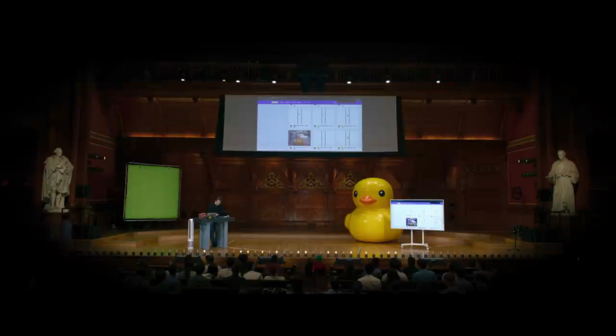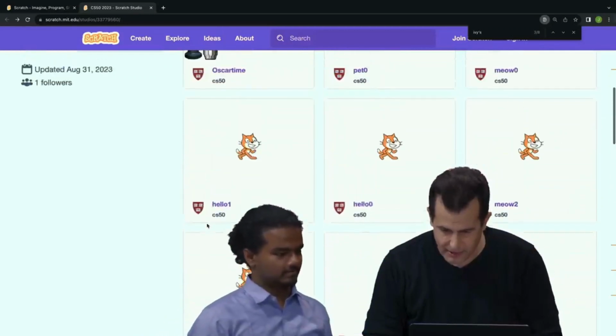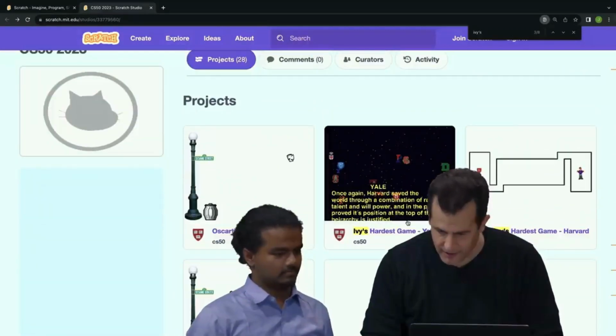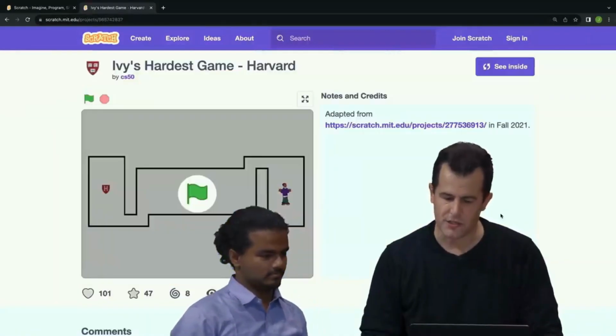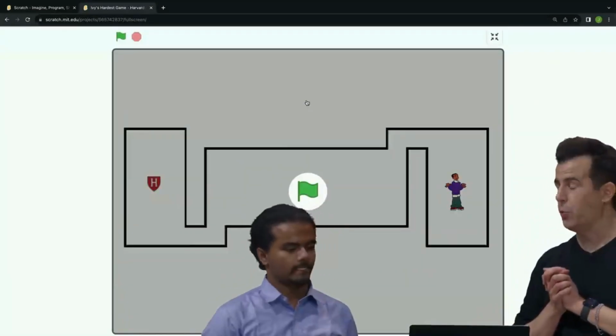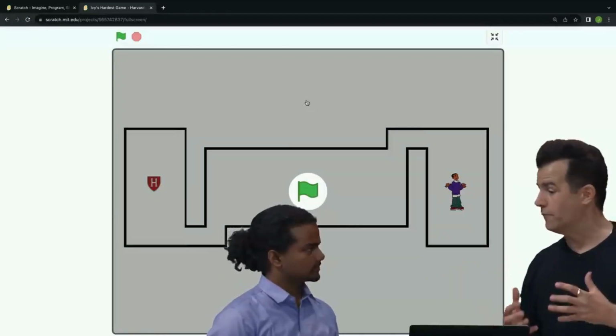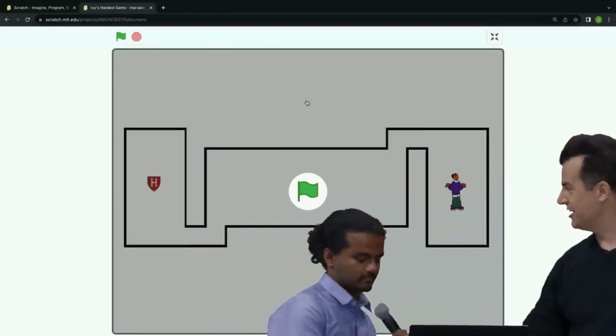All right, let me find the full-fledged version of this that one of your predecessors made. And let me get the right one. Okay, here we go. We'll see some instructions on the screen in just a moment. And when we hit play, you'll see that the mechanics are all combined now into one full-fledged game. But first, an introduction.